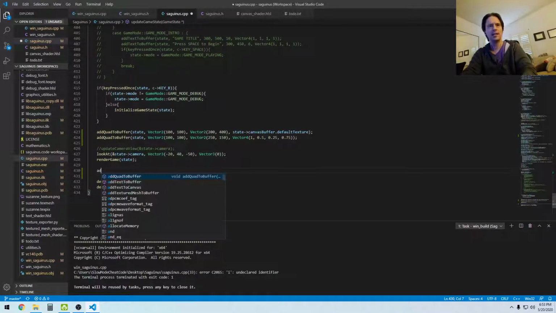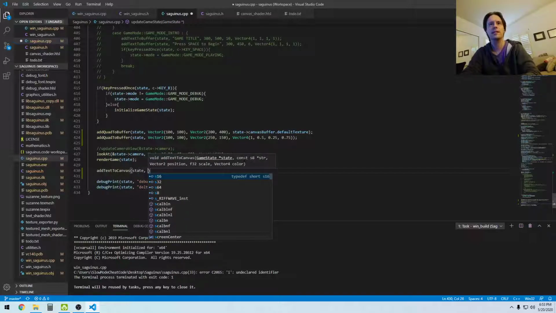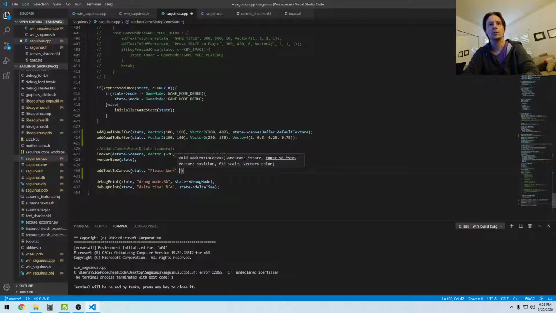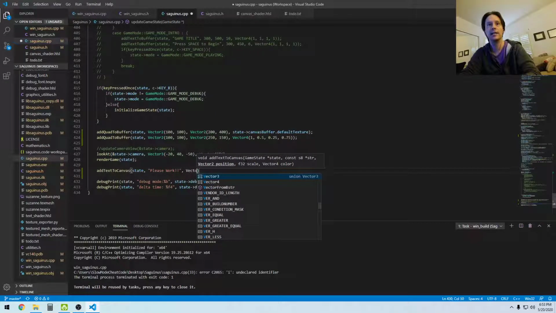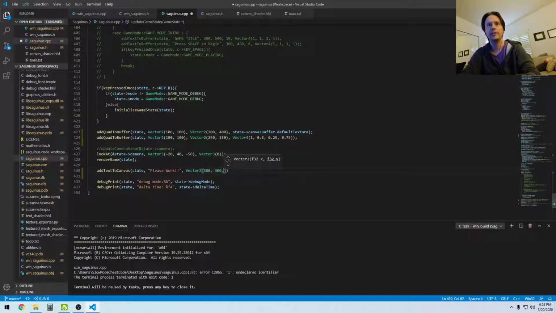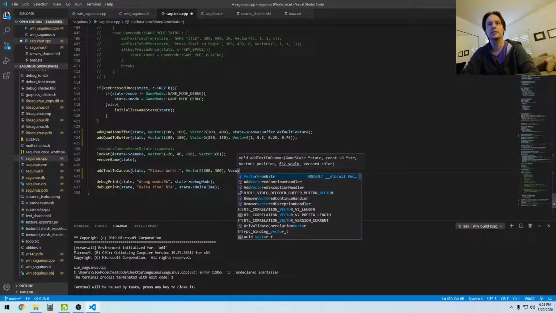Yeah, so let's say add text to canvas. We're going to pass in the game state. We need to pass in the text. I'm going to put here, please work. And we'll put it at, I don't know, 300, 300. We'll make it, oh, it's just a regular scale.